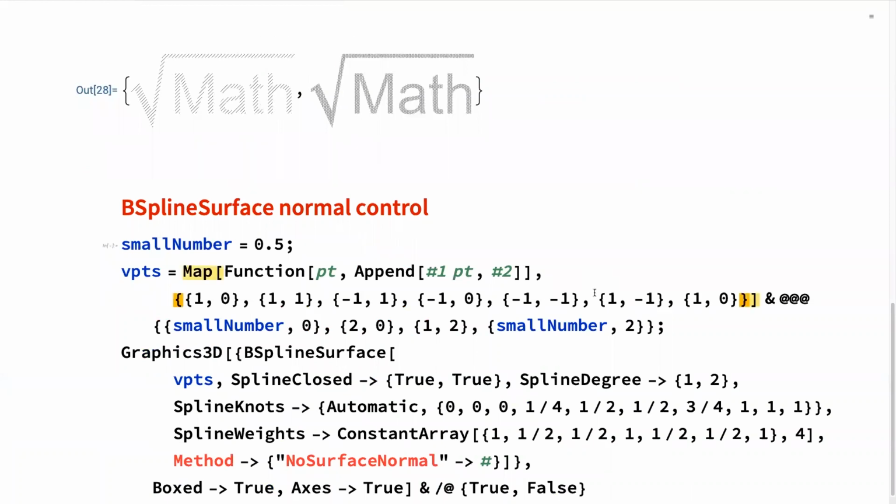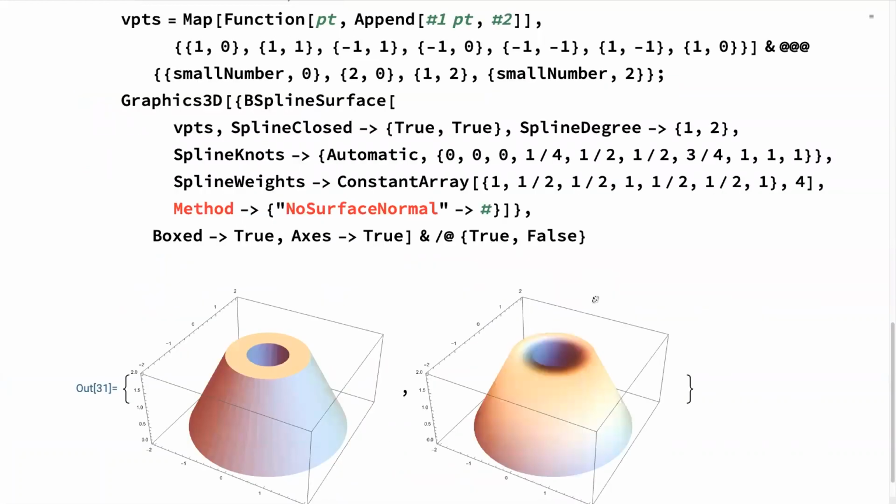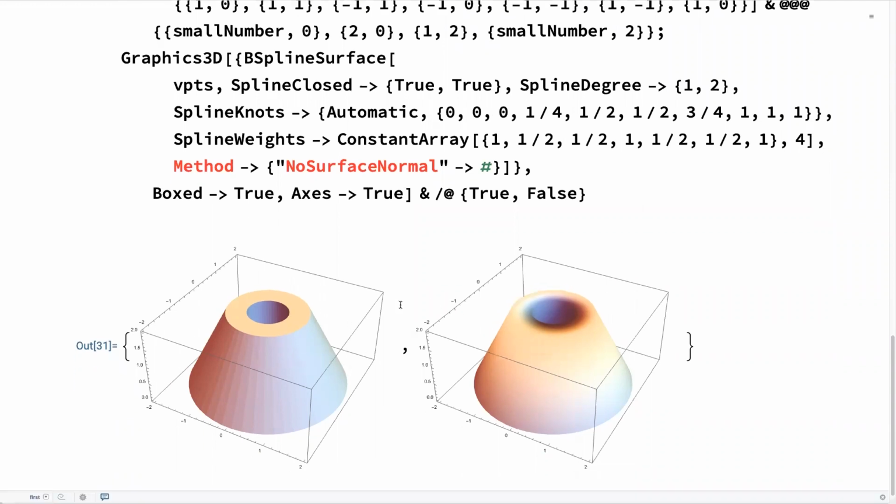And also B-spline surface normals. The current normal generation is based on the B-spline surface evaluation process. It depends on the derivative in both the U direction and the V direction, and uses a cross product of those. So this is based on the assumption that the surface is a smooth surface. For some cases, you are specifying a surface which is not smooth, like this case. So around here, it gives a different result than what you expect.